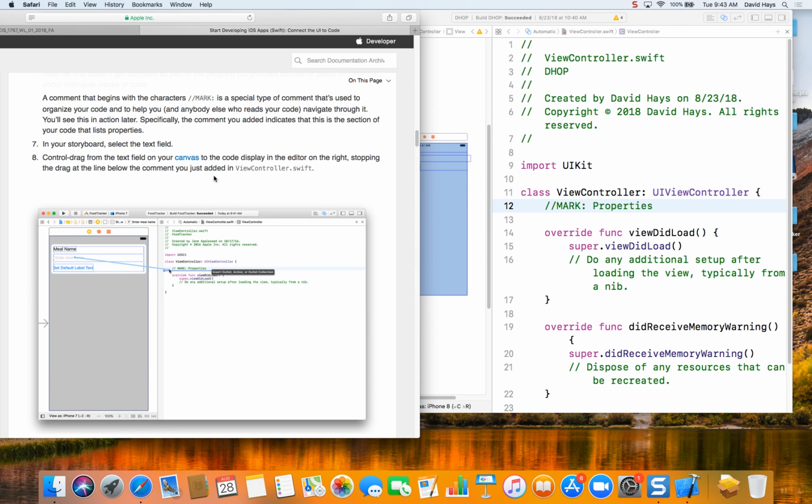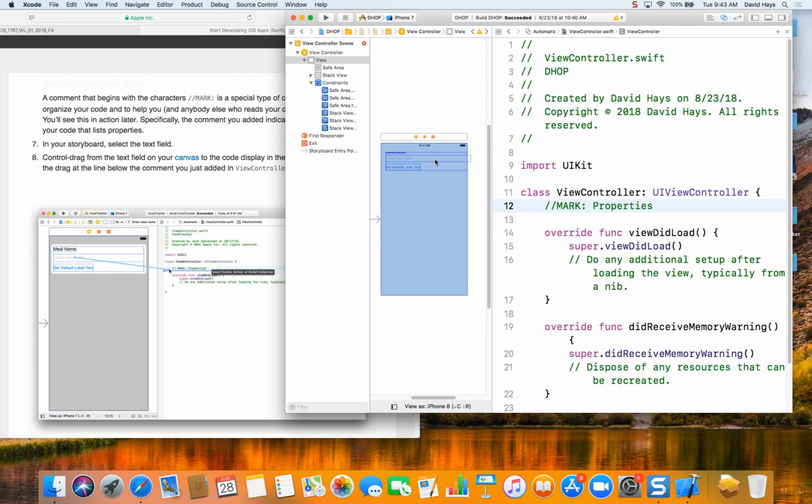In your storyboard, we want to select the text field. You see the one that says enter meal name? That's the one you want to choose.